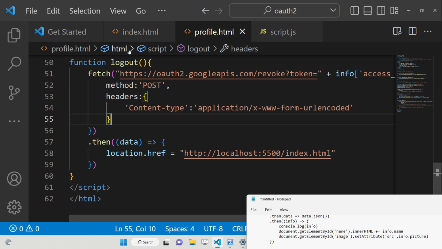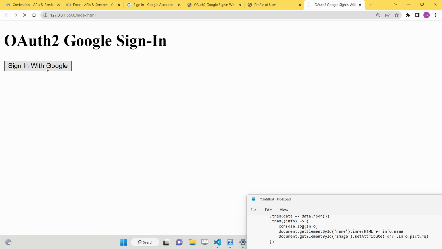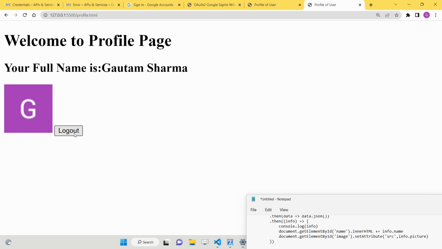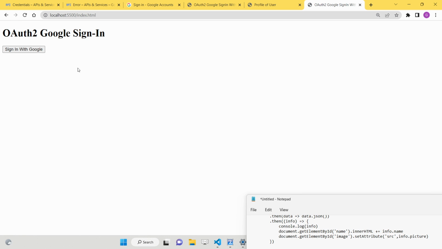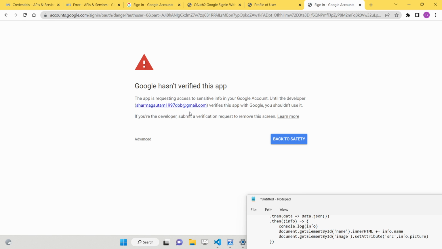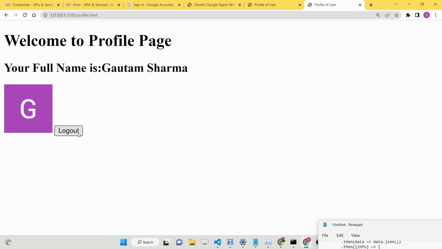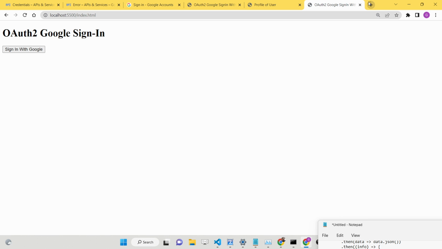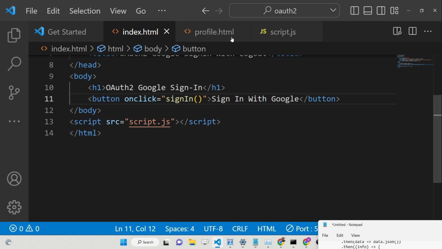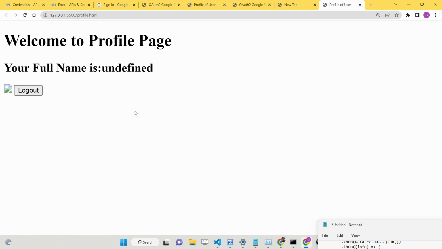That's it. So once you load this page, guys, if you now press the logout button, as I click logout, you will be redirected to the home page. Once again, if you click it, you need to grant the permissions. Once again, the process needs to go by itself here. This is really important. We need to also log out users. So whenever the user wants to log out, they can press this button, and no longer can we go to this page and access information. You can see undefined coming here.